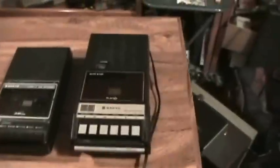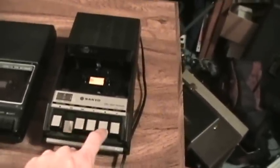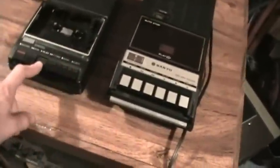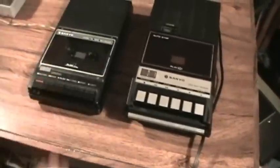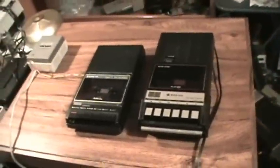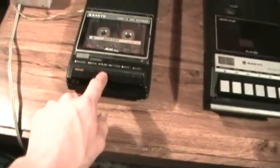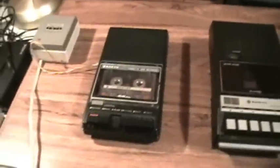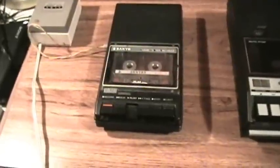Okay, here we go with the official video. These recorders may look pretty nice — 1970s classic, this one; well made mechanically, pretty neat, has a counter; this one a slimmer recorder. Classic recorders indeed, but wait till you hear their sound qualities. One cassette tape recorder using the built-in microphone.